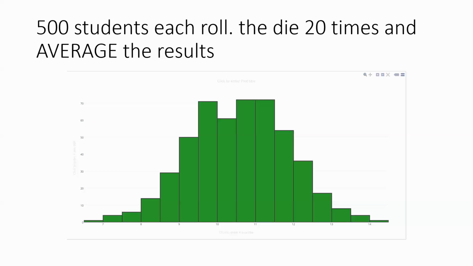And this ought to make sense. If you roll the die 20 times and average the results, most of the time you're going to have a mix of high numbers and low numbers, and so they should average out around the middle, 10s and 11s, and that's what we see here. Only a small percentage of the time, if you roll it 20 times and average the results, do you get a number as small as 6 or 7. Relatively unlikely. And it kind of follows a normal distribution, and that's exactly what's going on.